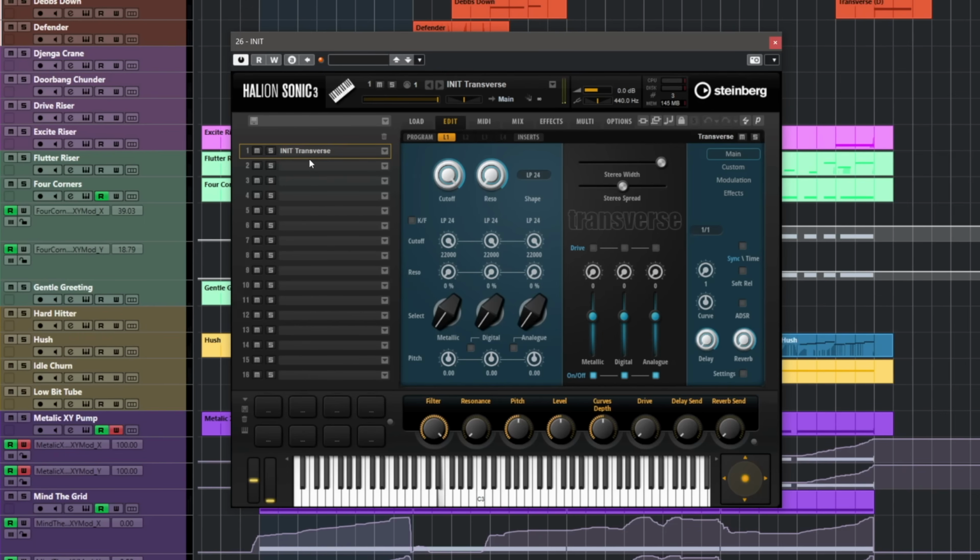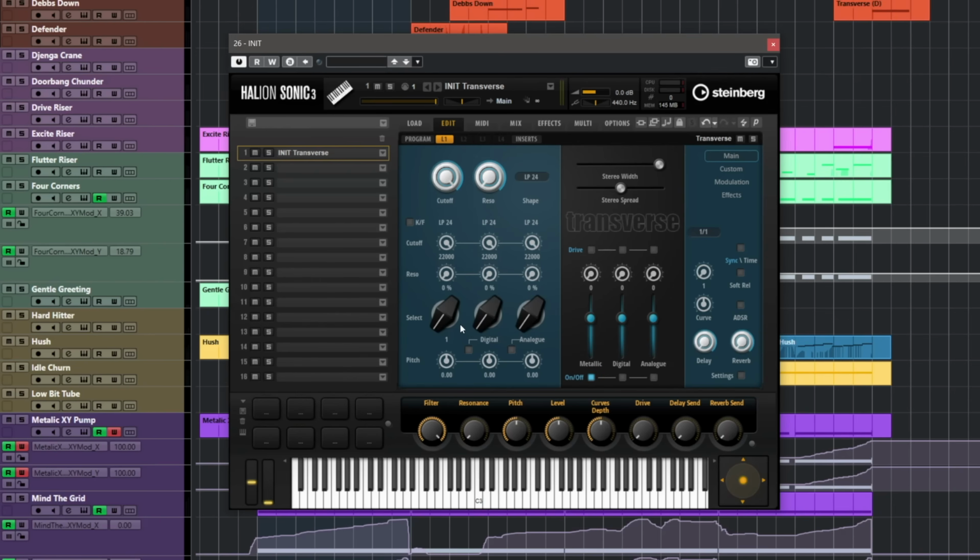Now, in order to show you all the other cool things that we have in Transverse, I'm going to start building a sound from scratch. So I've loaded the initialize preset, and it sounds like this. Okay, very straightforward. And let's create a sound right now, okay? So we have the 3 layers, let's listen to them. So they all have a different character, and if I want, I can change the noise profile. I like this one. Let's go to the second layer and listen to it in isolation.